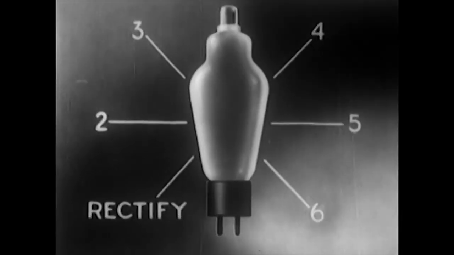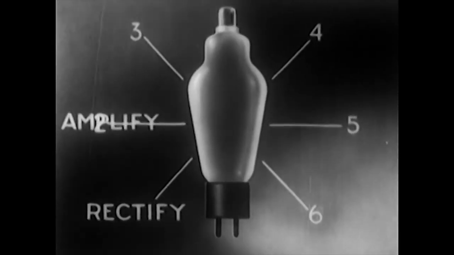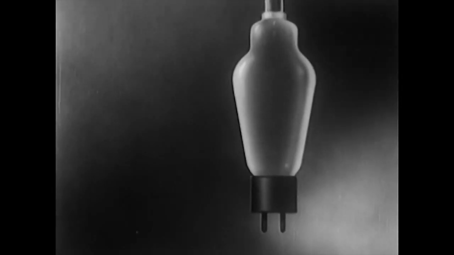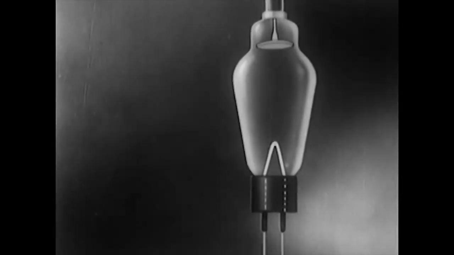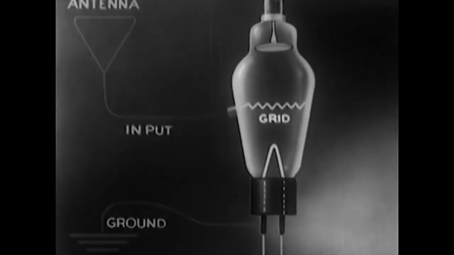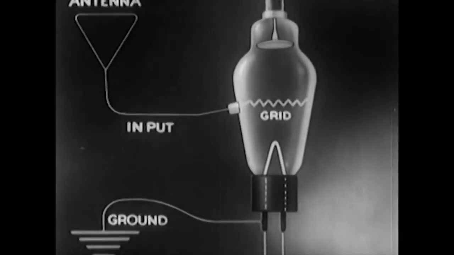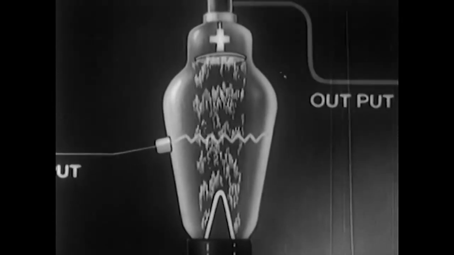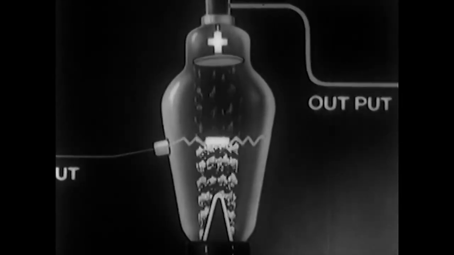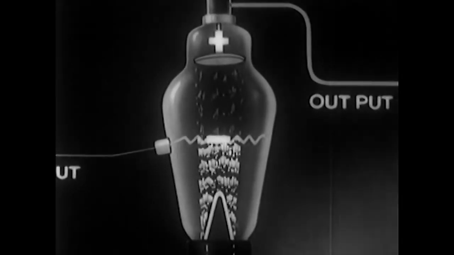So far in this film, we've discussed only one basic thing we can do with the electronic tube — we can use it to rectify. The second basic thing is to amplify. Between the cathode and anode of the two-element tube, we now place a grid. To this grid we connect an input of some weak voltage we wish to amplify, perhaps a faint radio signal from halfway around the world. Every time a negative potential is impressed on the grid, it has a large effect in reducing the number of electrons flying from cathode to anode.